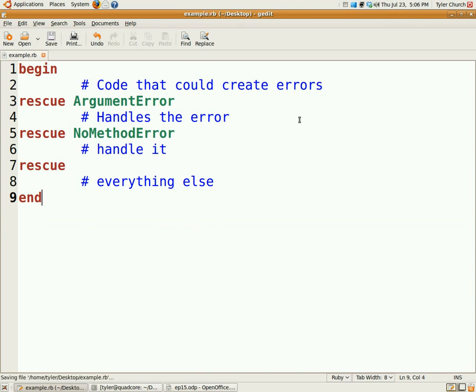Or you could go online to rubydoc.org and look at all the classes, and if you find a class that has the word error at the end of it, then you know that.